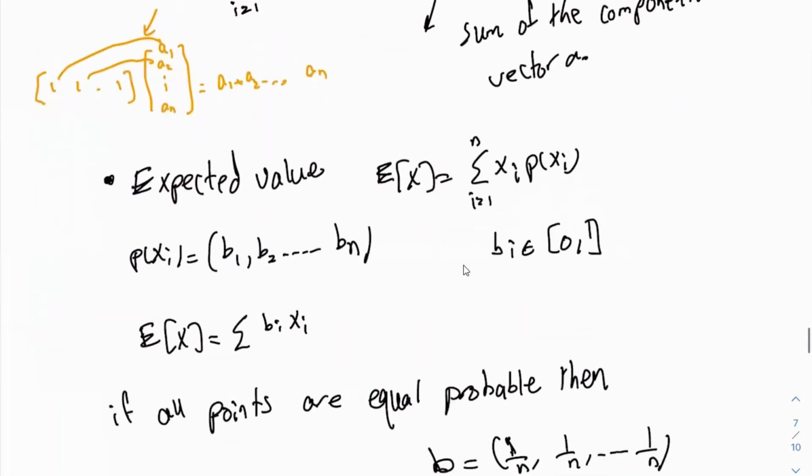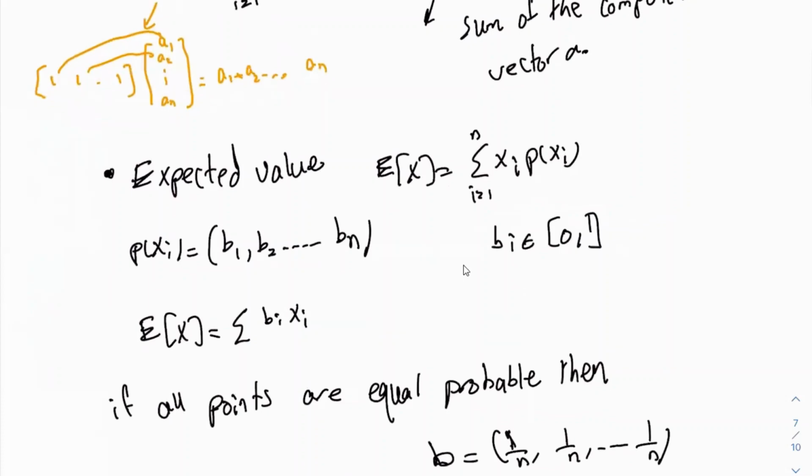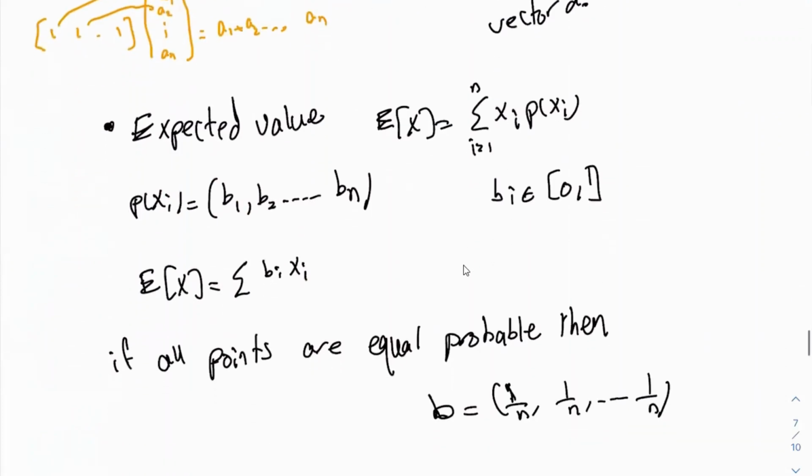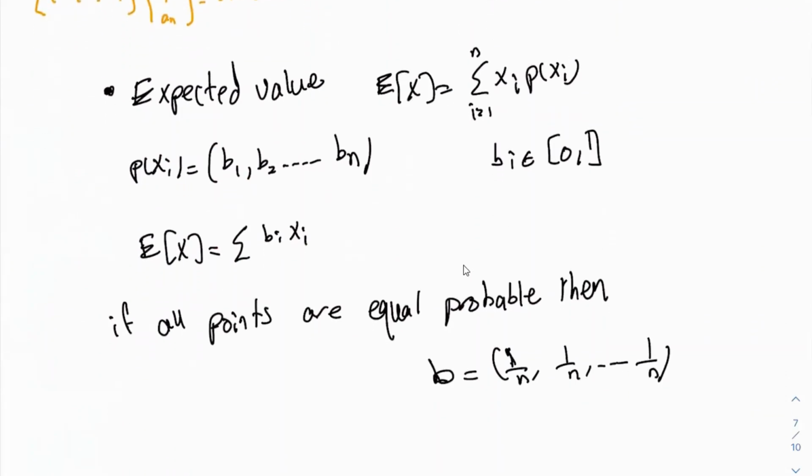Another thing I want to talk about is the expected value, in the context of an example of a dot product. So we need to give you some definition. In future videos, I have one video specifically about the expected value and the averages, the variance and stuff. But here, I use it just as an example of the dot product. So you define the expected value.